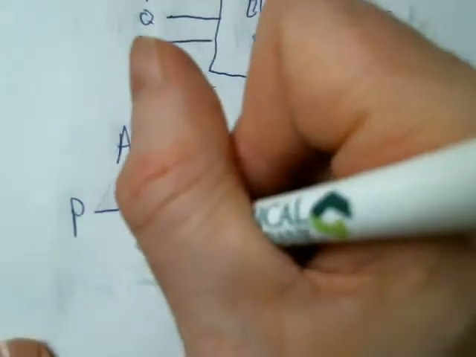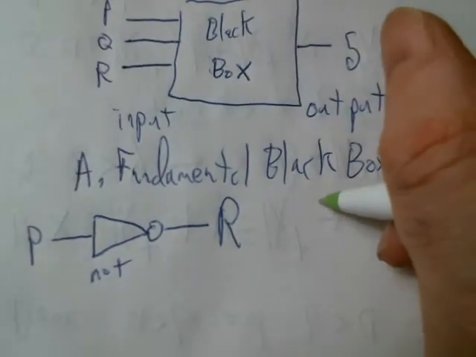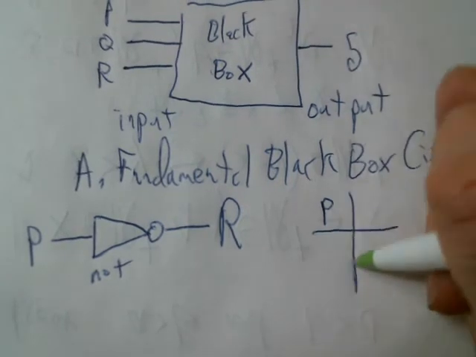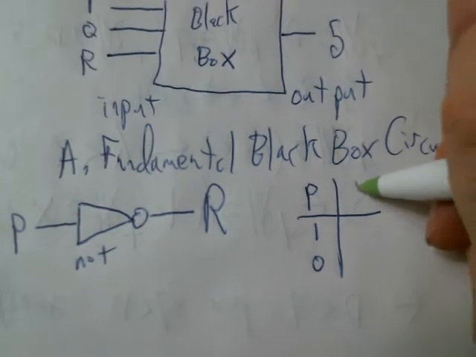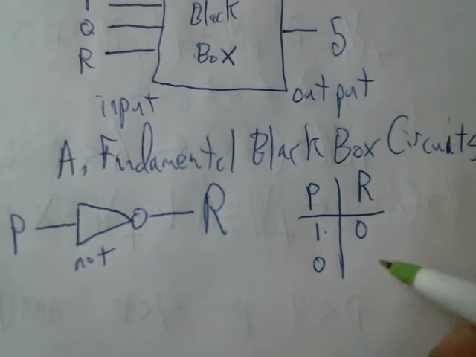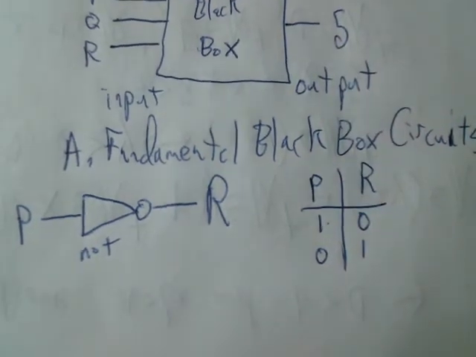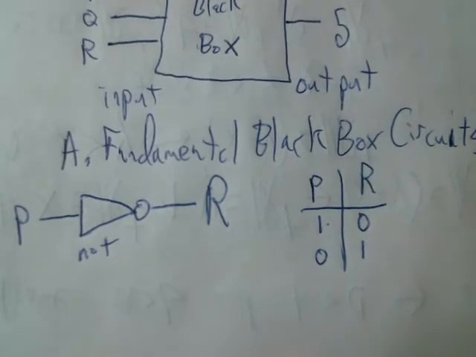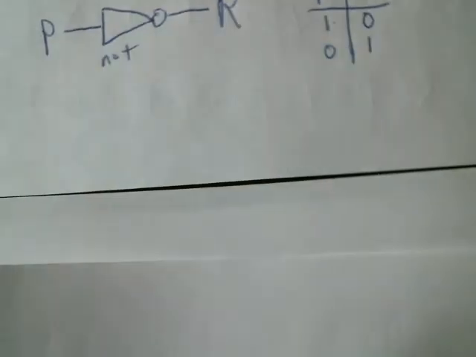Okay. And then we'll have a corresponding table with it. So P, and then instead of trues and falses, we have ones and zeros. So when you input a 1, the output will be 0. When you input a 0, the output will change to 1. Okay. So this is the input-output table. Okay. The other ones, then the OR and the AND. So let's look at those.